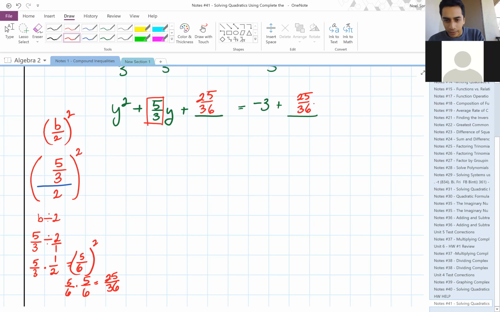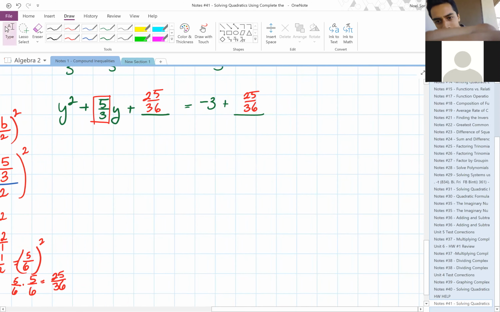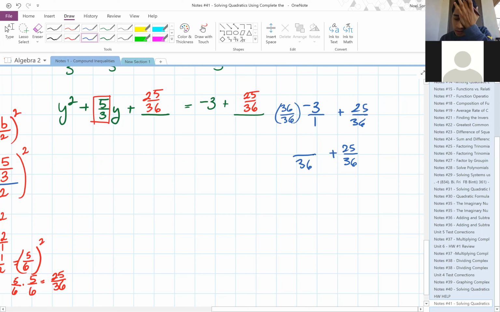Let's do the right side first because we have to take -3 plus 25 over 36. One's a whole, one's a fraction, so we have to simplify it. In order to do that, you need common denominators. Let's do the work on the side, a little bit of scratch. You have -3 over 1 plus 25 over 36. The common denominator between 1 and 36 has to be 36, because you can't reduce the other fraction anyway. So you approach it from this side and multiply top and bottom by 36. You get 25 over 36 plus, here the denominator is 36, 36 times 3, 108. In this case, -108.